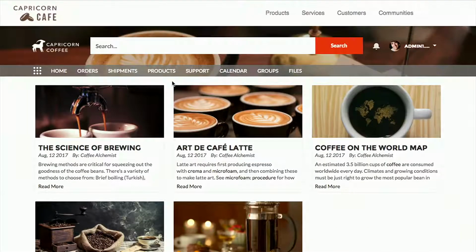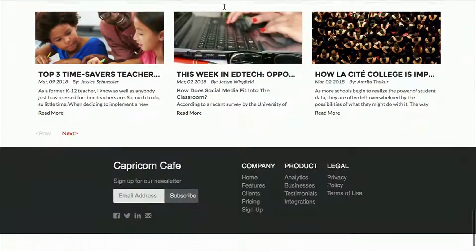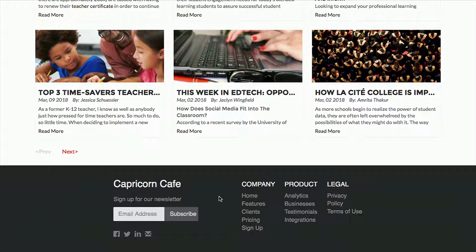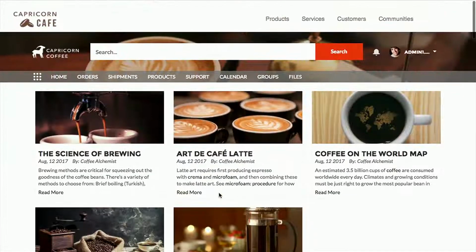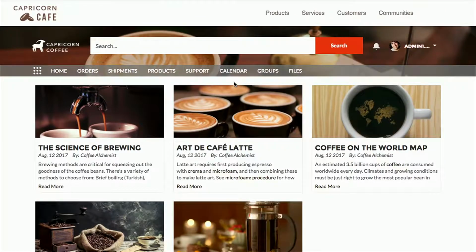So have a look. This is my community, the cafe owner community, and you can see I have just brought in this header and this footer from that actual website using CMS Connect HTML. When I use CMS Connect HTML, we bring the data as it is on the actual website. There will be no difference. It will be exactly similar in look and feel, with all your JS and CSS.